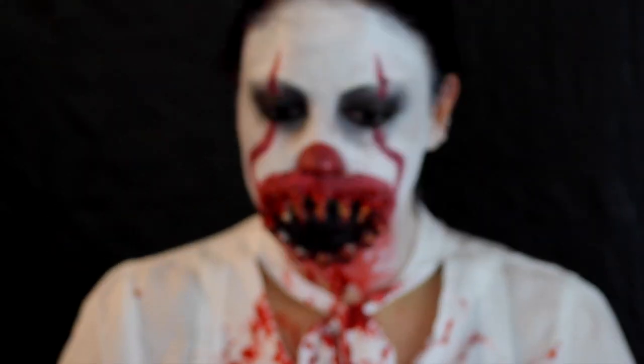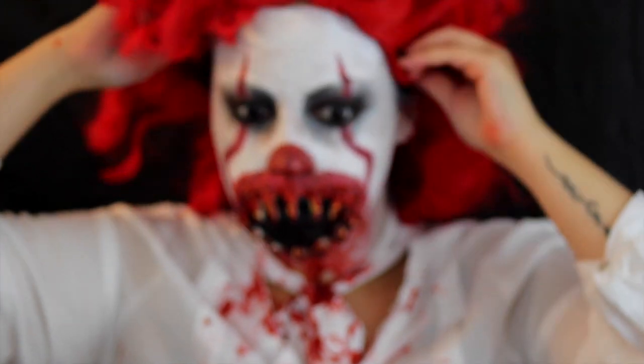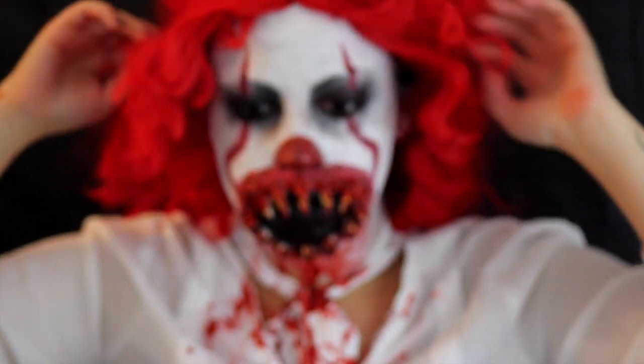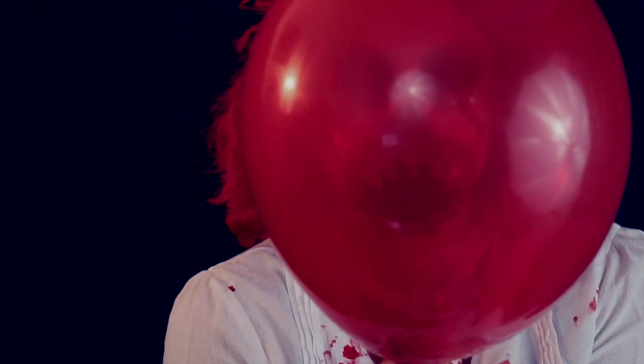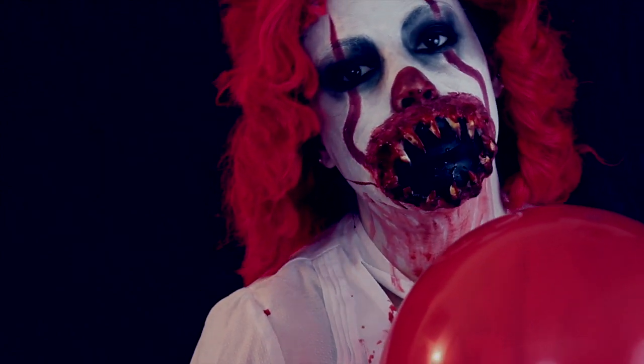And then all you do is add your wig cap, your wig. I got this wig from Walmart with some red wig, and we're done, guys. It was really simple. Just grab a balloon, a white shirt, and you're all done.